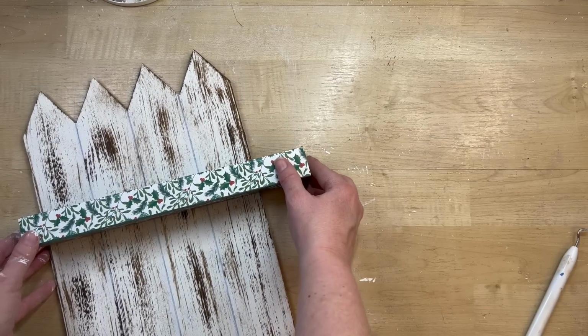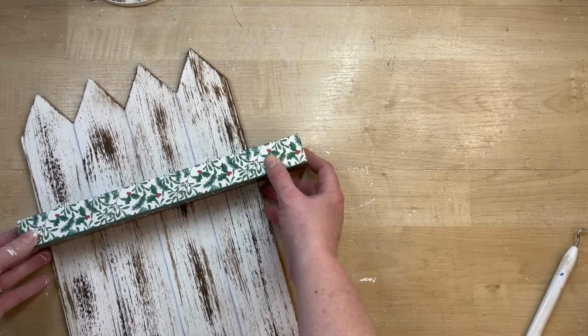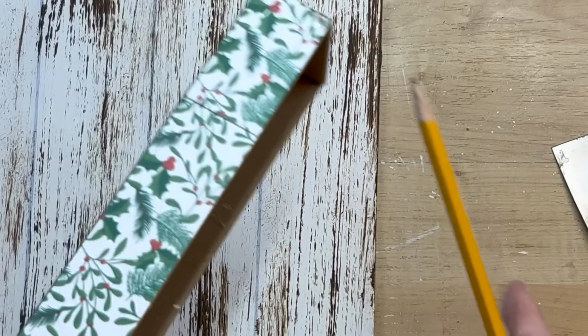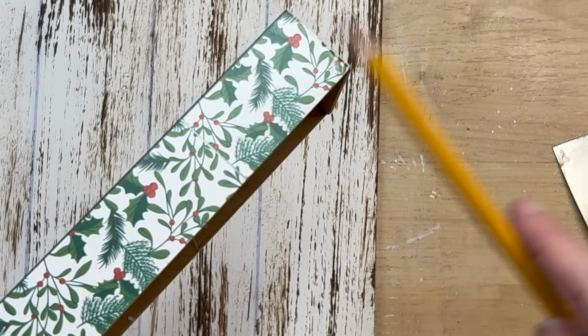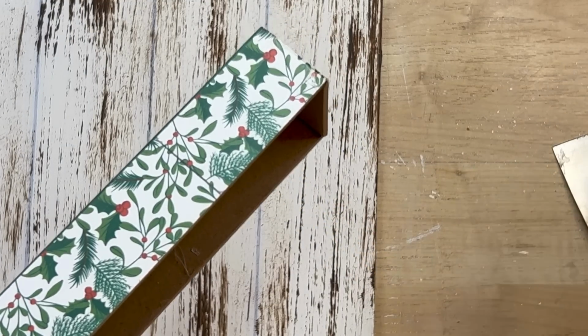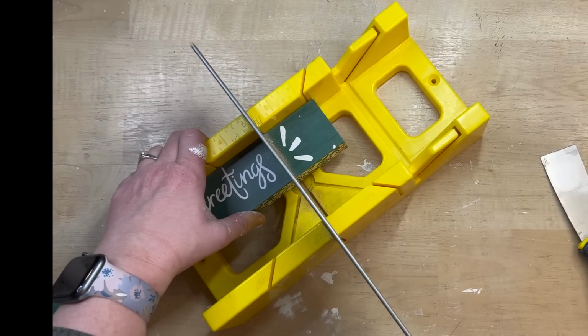You can see it's way too big for how it is, so I need to cut it down. So I'm just kind of measuring it there and seeing exactly how I want it. And you can kind of see, the cameras are really hard to pick up, that I drew a little line right there where I'm going to cut this. Now I pull out my miter box and I cut this down with my miter box. So you can do that however you would like.